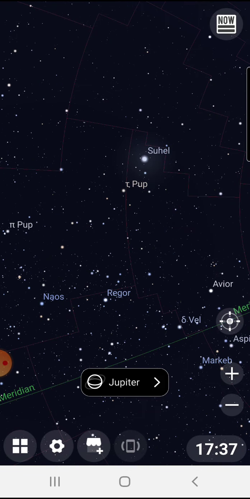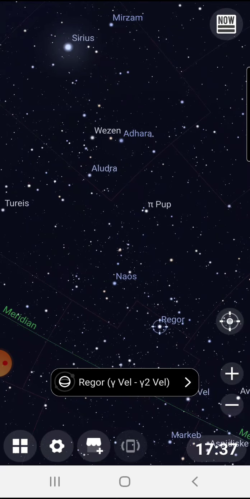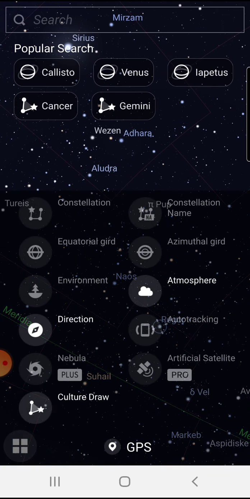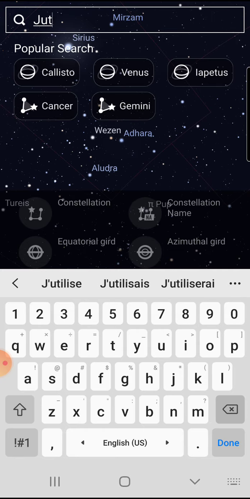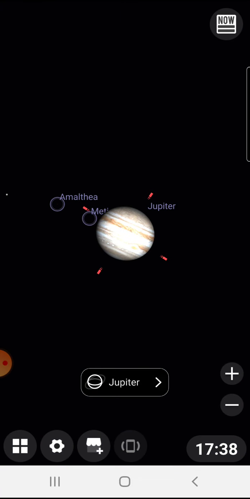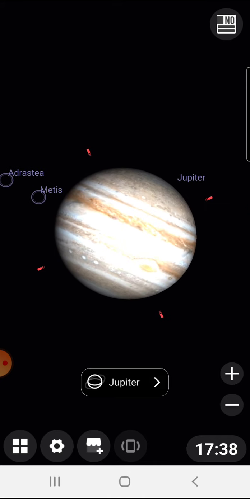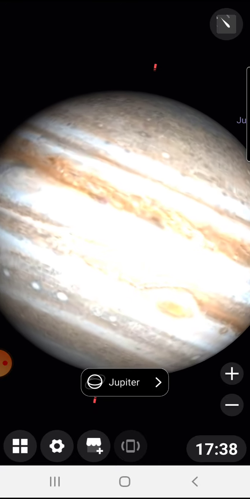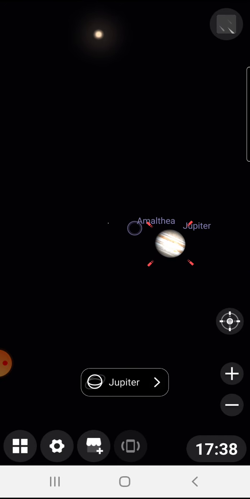If you are looking for something specific and you're not just tapping around, or you're not sure where it would be, you can go down here to these four little boxes and search for a certain constellation or planet. So let's look for Jupiter. I'm going to search, and it's going to bring me all the way over here to that planet. This part is really cool because you actually get a graphic, and it's not just a circle or a light in the sky. They actually put the effort into putting detail and color into their illustrations, which I think is really awesome.